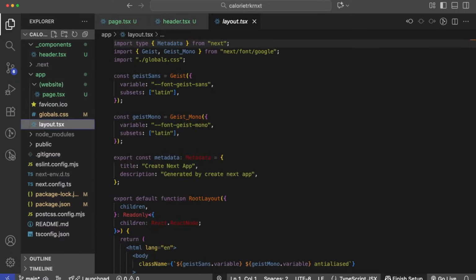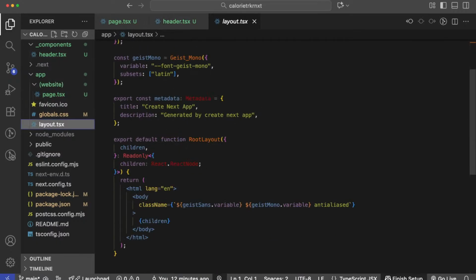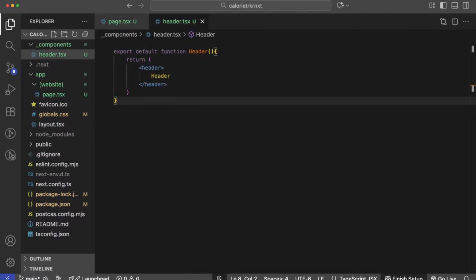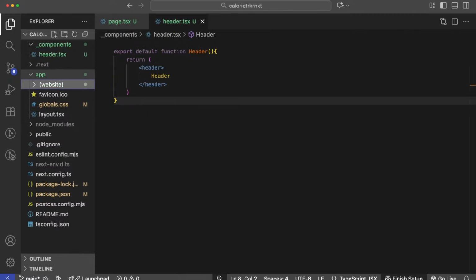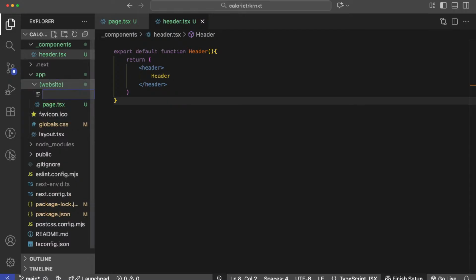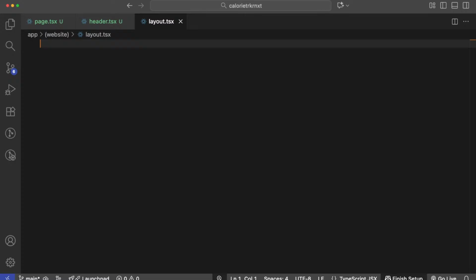And then we'll just add a file named layout.tsx. And we know that layout is a special name in Next, that it's a reserved keyword, that once you use it, there's an expected experience to go along with it. So in the grouping, we'll just add a file named layout.tsx.